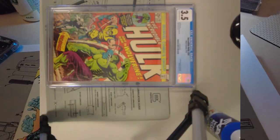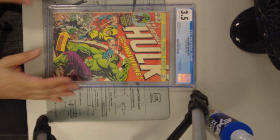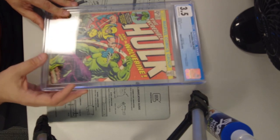Cool. And so here is another example. Same thing, there's another famous book that we often see, a Hulk 181, and we're going to open this guy the same way. We're going to start at this corner, and I'm just going to get through that pin right there.